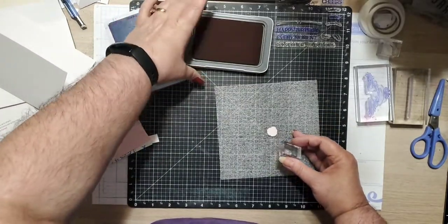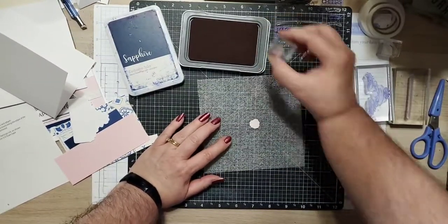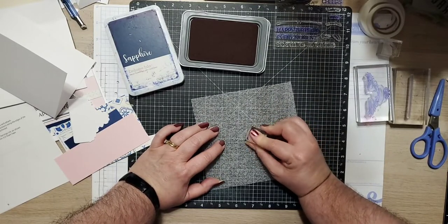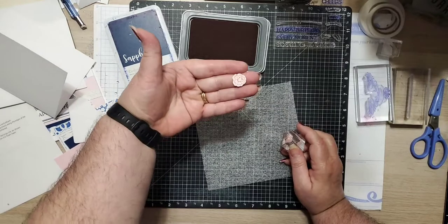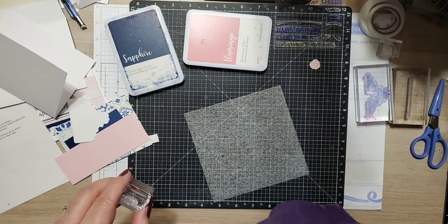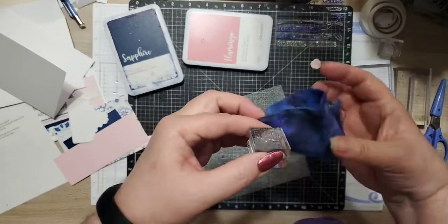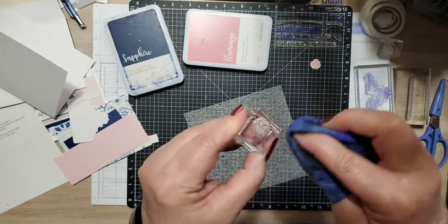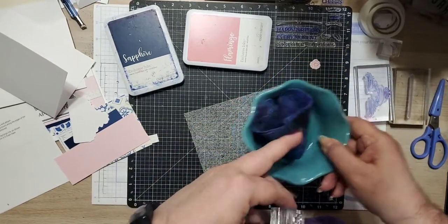We are the forerunners of the acrylic stamps — that means an acrylic block and a clear stamp. It's not a rubber stamp that you can't see through; it's a block and a clear stamp so I can see all the way through. I'm going to line this up and make sure it'll stamp correctly. I'm going to use our Flamingo ink, and our ink pads are magnetic — how cool is that? It's a little challenging because I usually stand over it and put my head over it, but I don't want to put my head underneath the camera. So I'm just going to stamp like that.